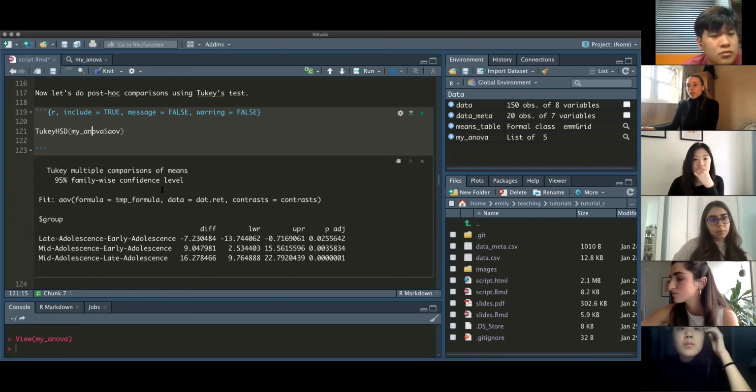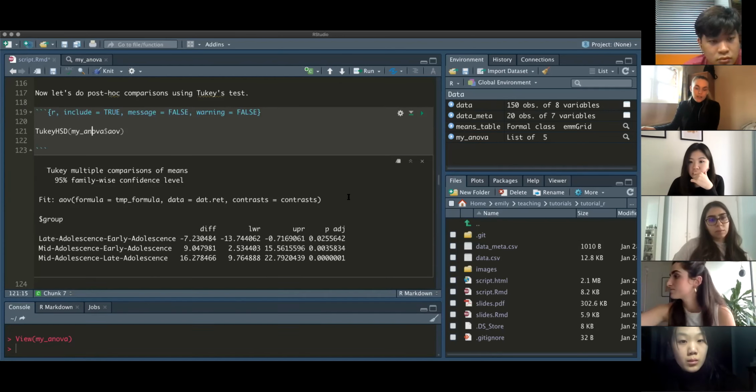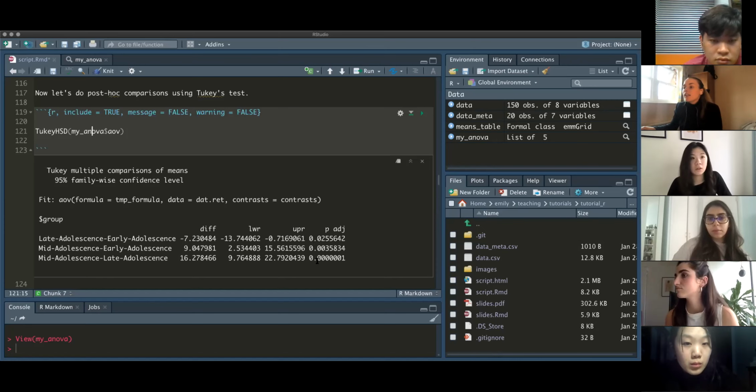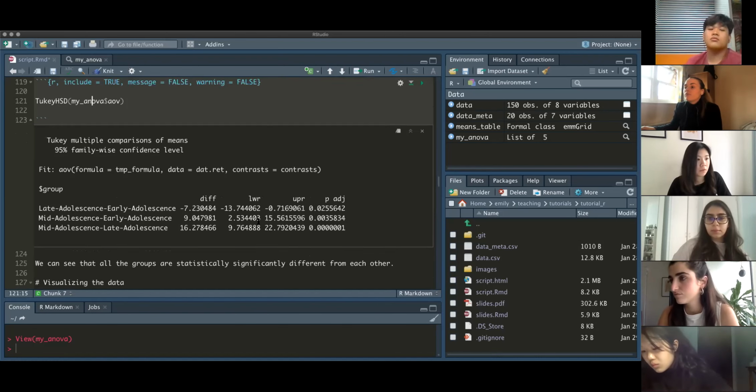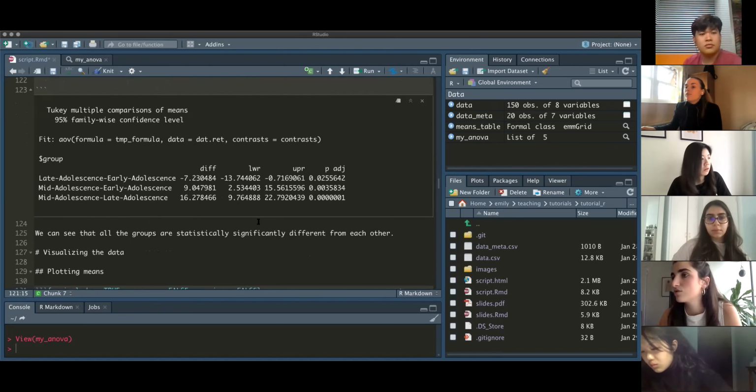Okay, so now it does each pairwise comparison and adjusts your p-value based on how many times you've multiply compared things. So we can see that there is a statistically significant difference, a p-value of less than 0.05 in all 3 of these. So there's a difference between all 3 groups and their level of anxiety.